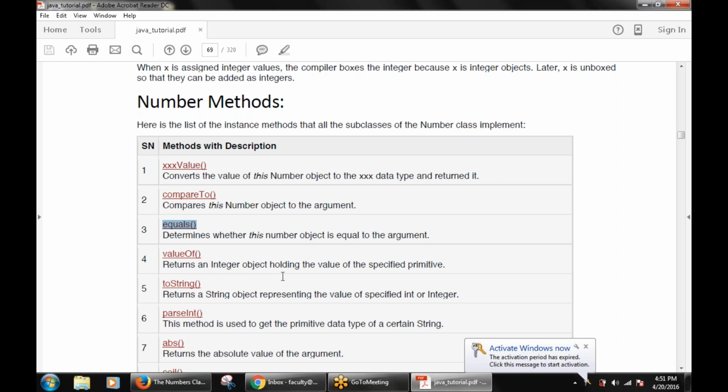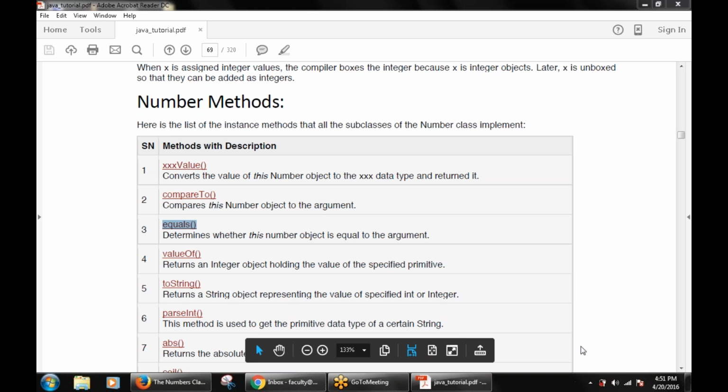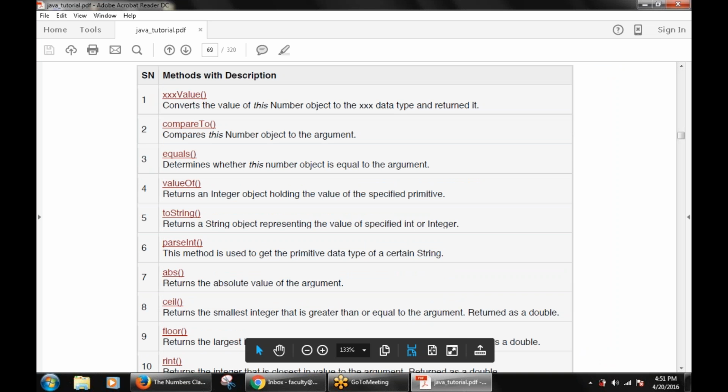Then toString returns a String object representing the value of a specified int or Integer. For example, if I want to convert a number into a string value, that is done by the toString function. Then parseInt is used to get the primitive data type of a certain string.